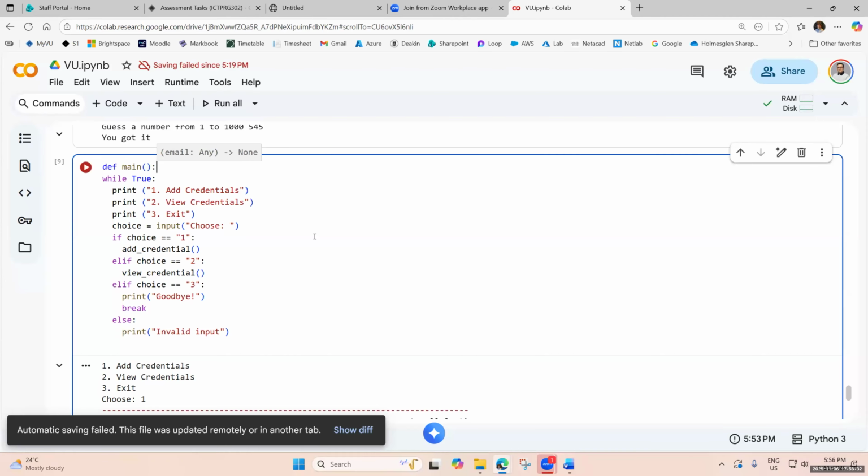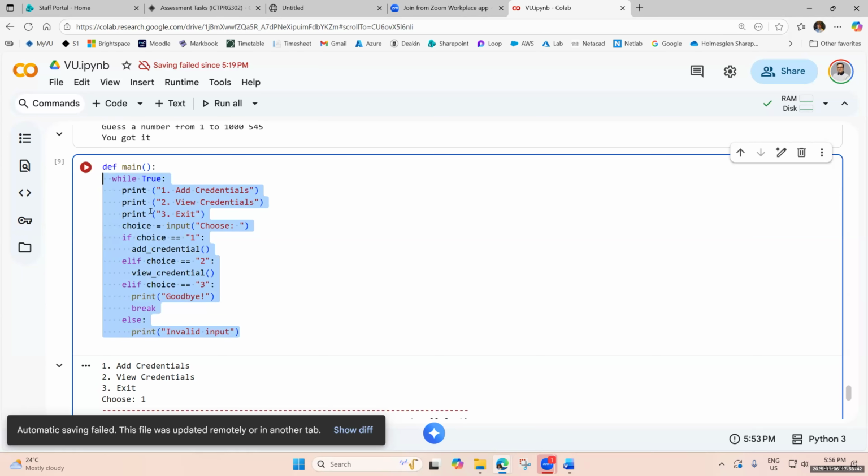Obviously, you need to have a colon. So I define the main block of my code as this, and obviously all of these lines should be indented. So I sent them another space to the right, because a function needs to have its own indentation.